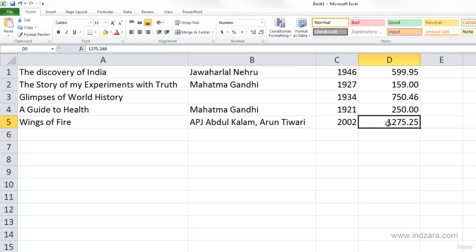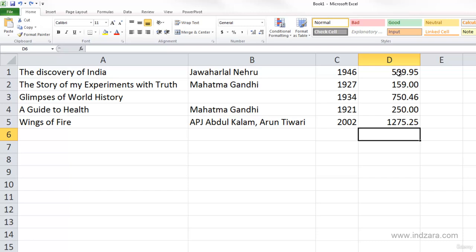If I want to change this to another currency or whatever number format, I can easily go and change it. So it's not a problem, but it's something which you need to pay attention to. Excel is always trying to understand your pattern of data entry and is going to help you with faster and more accurate data entry.